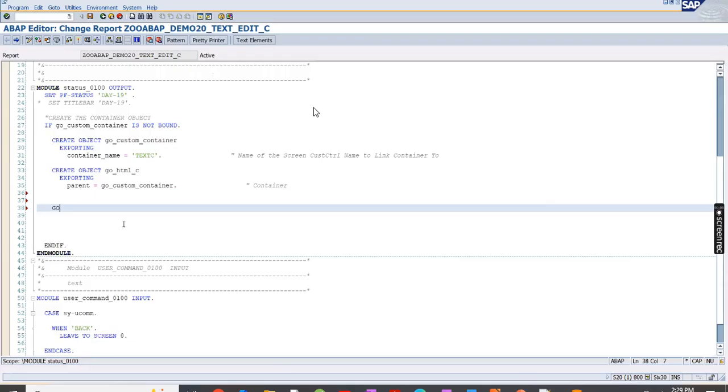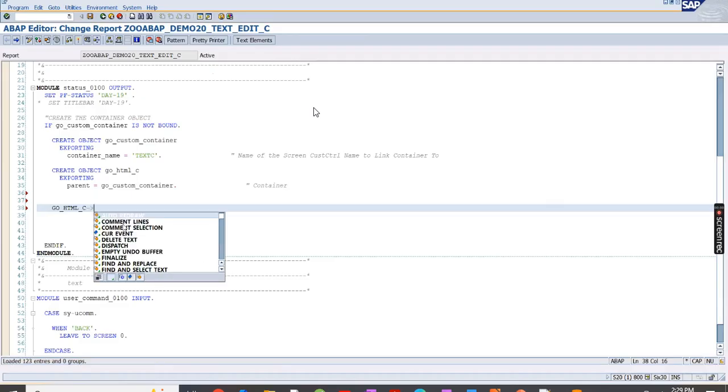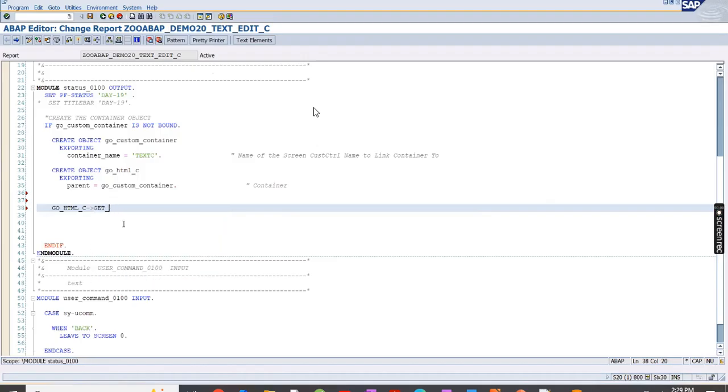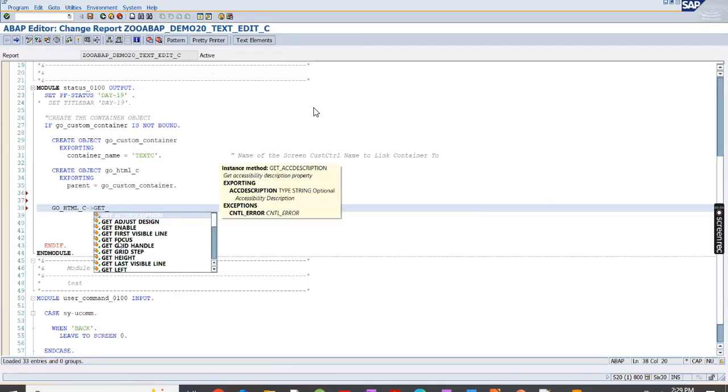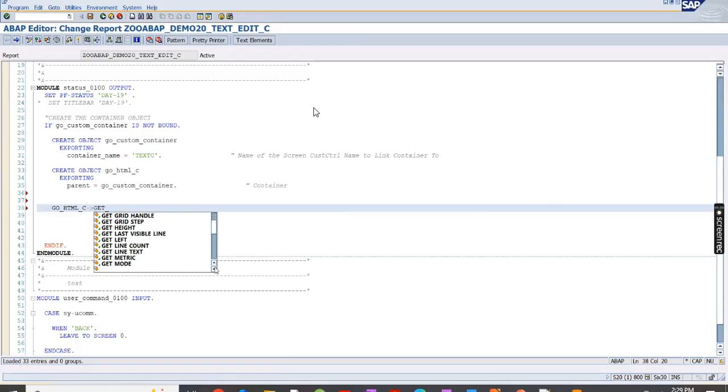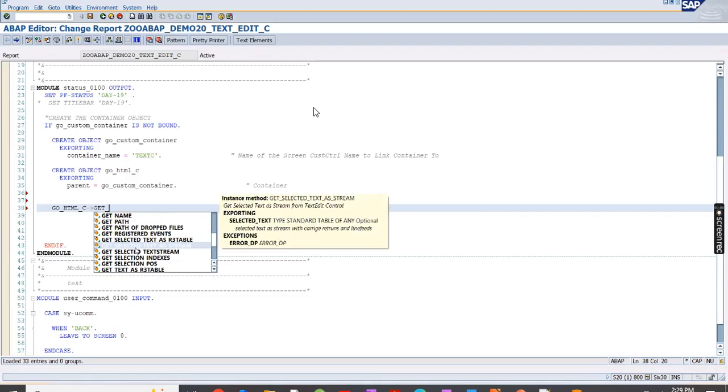So geo_html_c is the object you have created, and it has a method called get stream, something like that. Let's search, a stream has one method over here: get selected text as a stream.